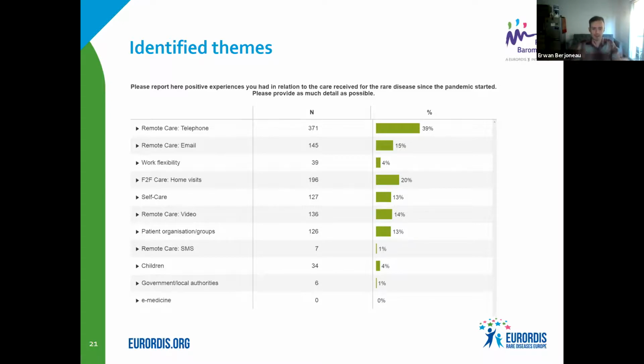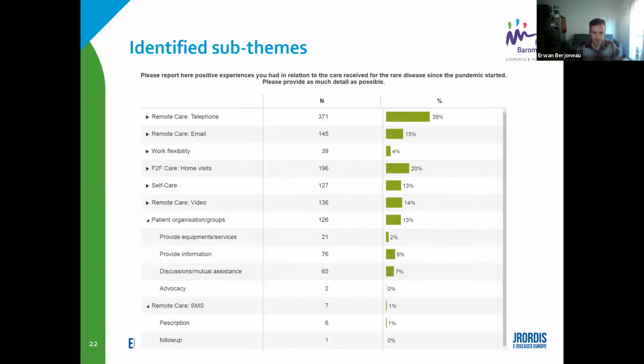That's the part that gets interesting, is that, bear in mind when looking at that, it was really people's top of mind reporting on the situation. So it gives a lot of insight on what were their greater concerns, you know. And we've identified as well sub-themes. So I'm going to show you an example.